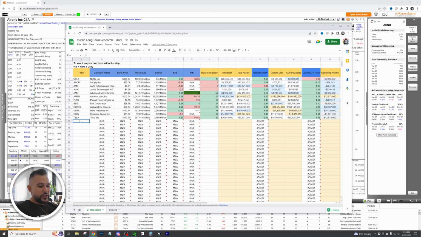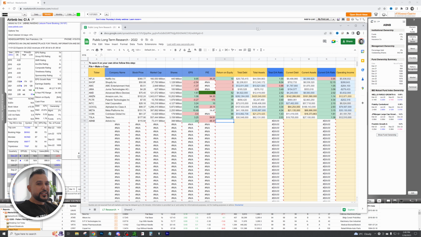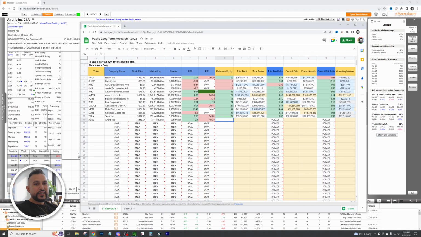We're going to type right here. We're going to go with AirBNB. It's going to populate a little bit, and take a look here. Right off the bat, we got a green EPS and a red PE. All right, so let's take a look at the return on equity. We can see right here to the left of the screen, our return on equity is actually not here. So we're going to have to leave this one as blank. We're going to put a 0 on there, and we're going to go on to the next one.